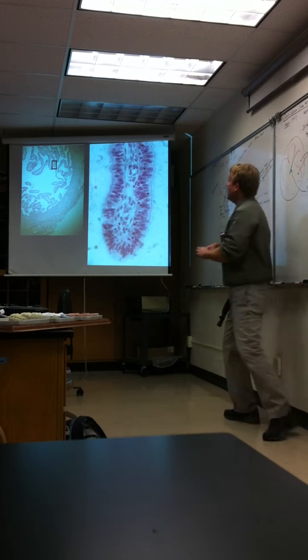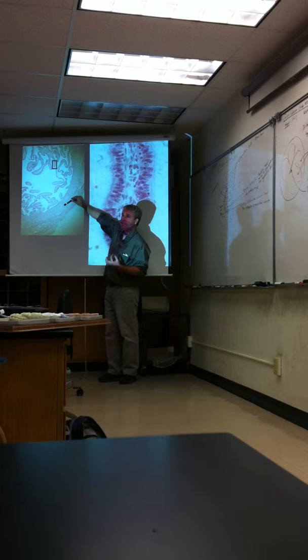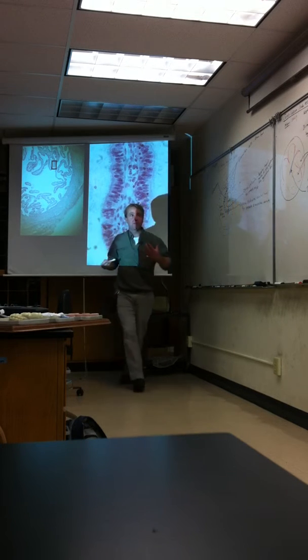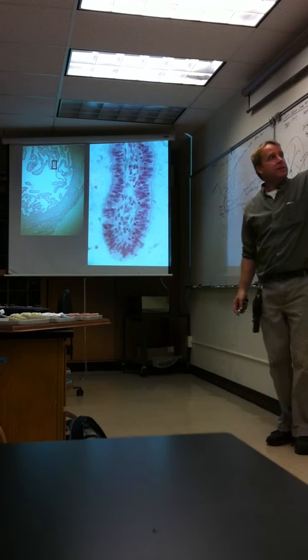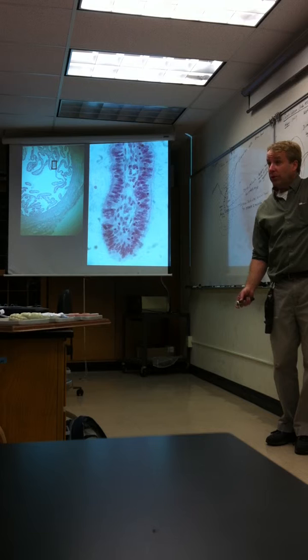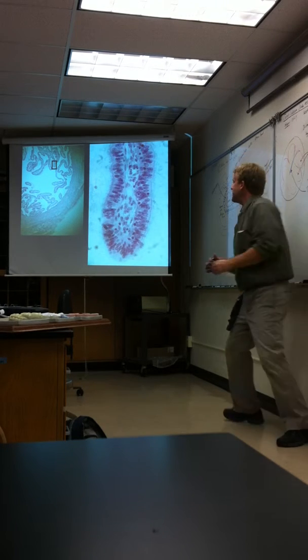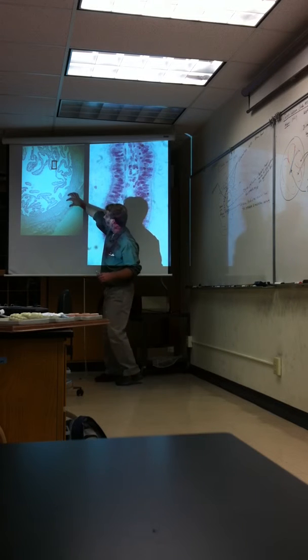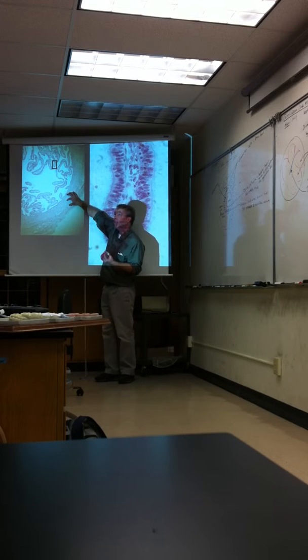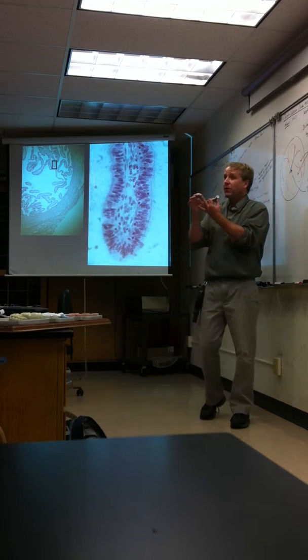Going back to the low power, this is the muscularis. You want to know the function of the muscularis, and that is peristalsis, just like so many muscularis are. Peristalsis, in this case, this muscularis is going to be moving that secondary oocyte or fertilized ovum also toward the uterus. So there's this very gentle peristalsis. This muscularis is not very thick, so the peristalsis is very gentle. And you'd want a gentle peristalsis because you're moving that secondary oocyte or fertilized ovum.